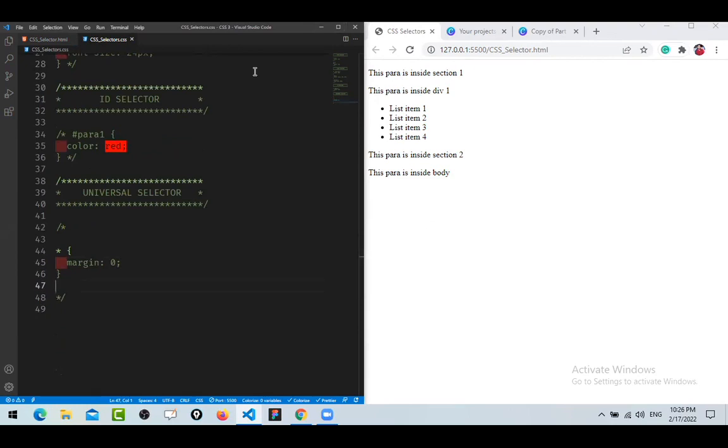Okay, fine. So now here we have selector combinators that we are going to learn. In selector combinators, the first combinator is the descendant combinator selector.